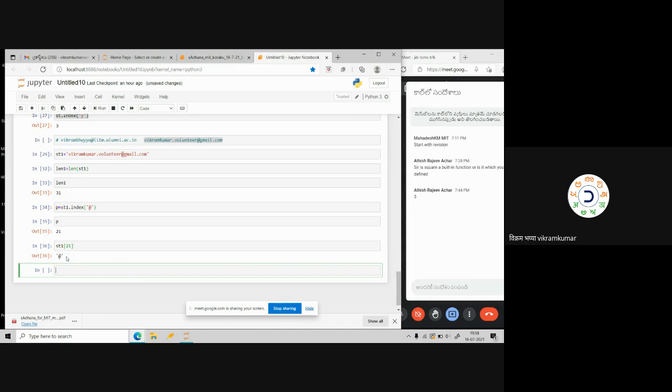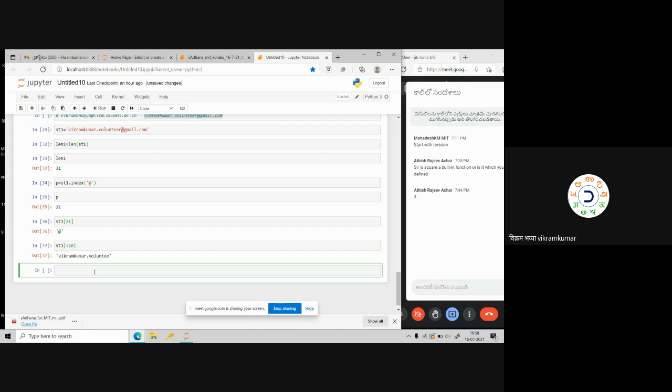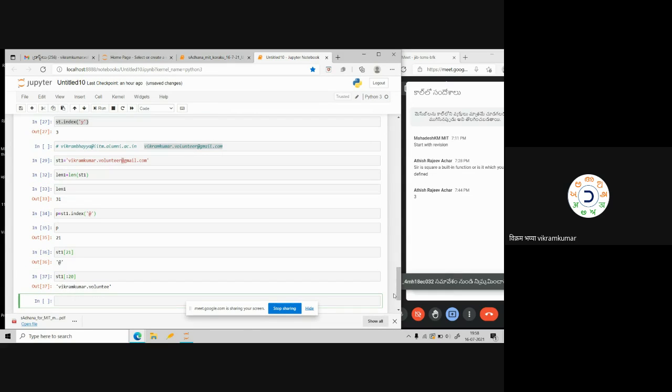So what you can do, something like this, st1. You can simply put colon, you want up to 20 only, right? Let me press enter. Okay, something is missing. Yeah, this is very, very important. Now you see some error has come. What is that? Can you tell me now? What is the error here? Did we get the correct answer, the expected answer, or is there any error?